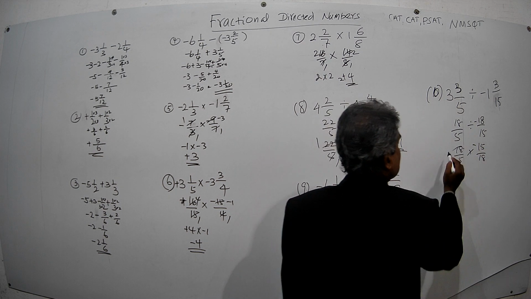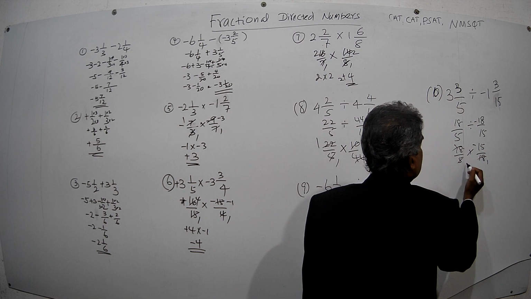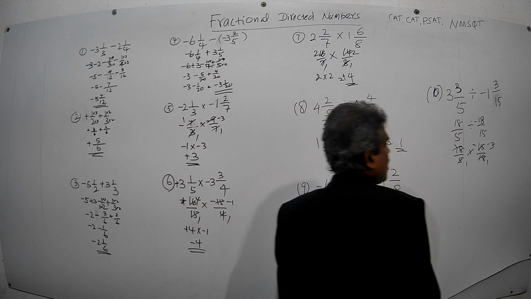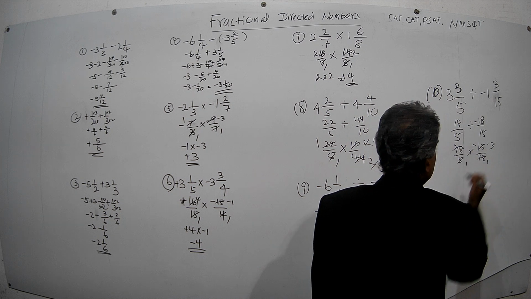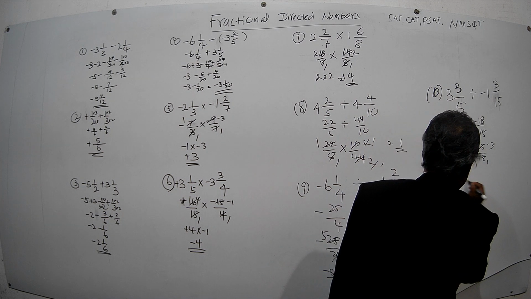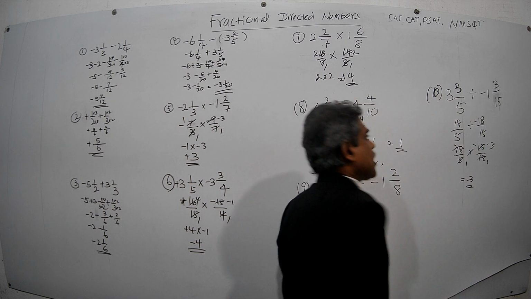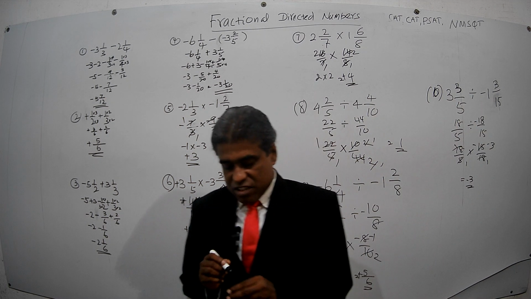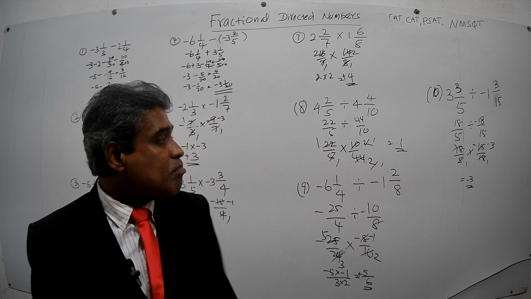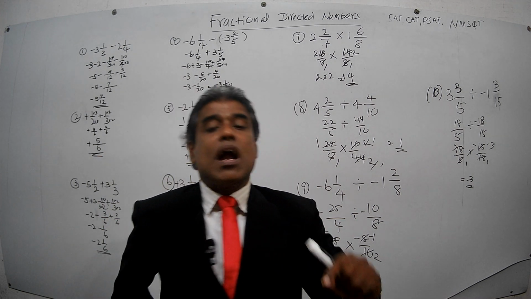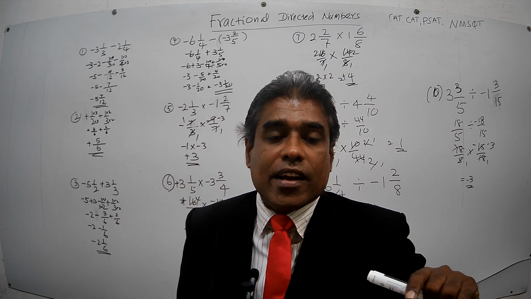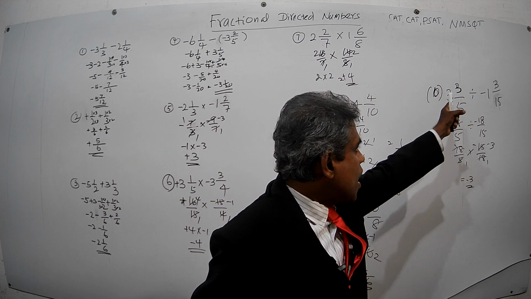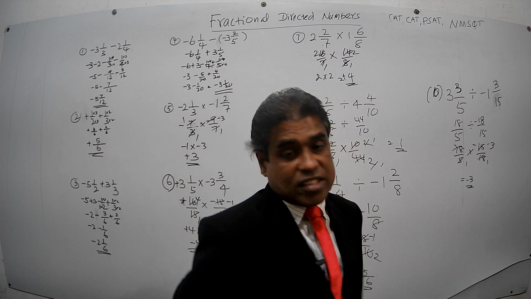Then you can cancel 18 with 18, 1, 1, 5 times 1, 5 times minus 3. Then you get the answer. Here you get 1 into minus 3, 1 into 1, the answer will be minus 3. See, two fractions of different signs are divided according to the rule of dividing directed numbers. When two numbers of different signs are divided, the answer is negative. That's why the answer is negative. Here these two fractions have different signs, right?